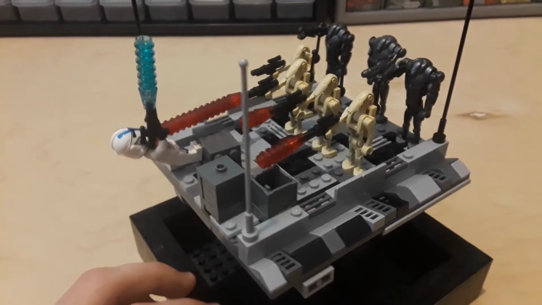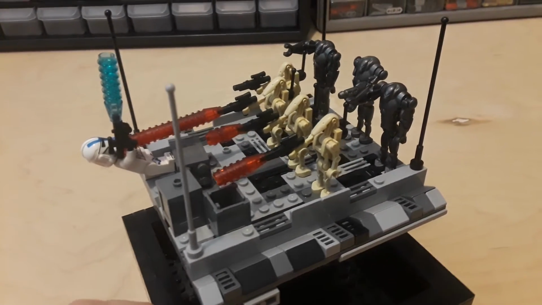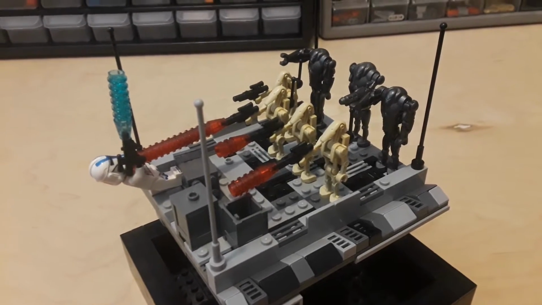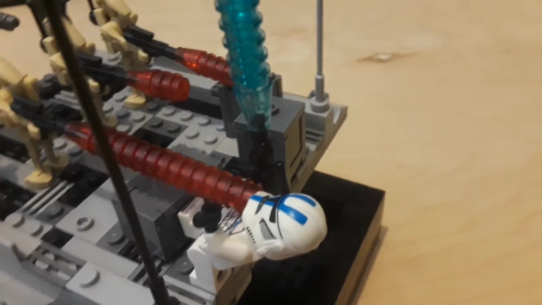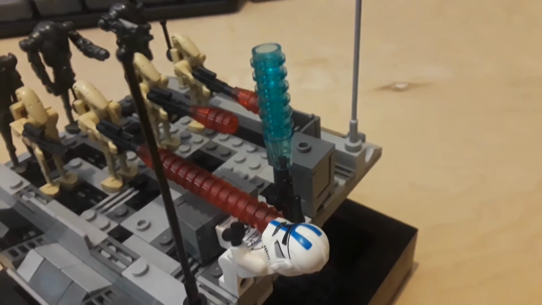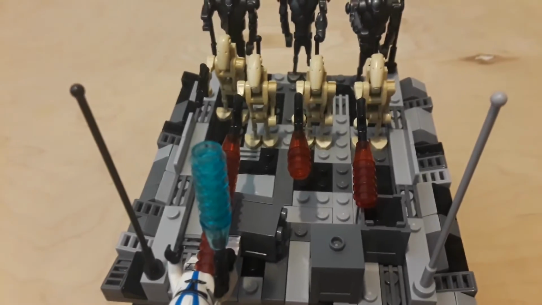It might have been better if I had included one other clone to at least look like they're running away, but I felt with the way that I have these droids firing, that clone probably would have been shot at that point too. This clone is being shot. That laser using the red studs actually gets all the way and hits him. That is why he's now shooting straight up, because he was about to fire back, because he didn't pull back in time. But yeah, let's just go into a little bit more detail.